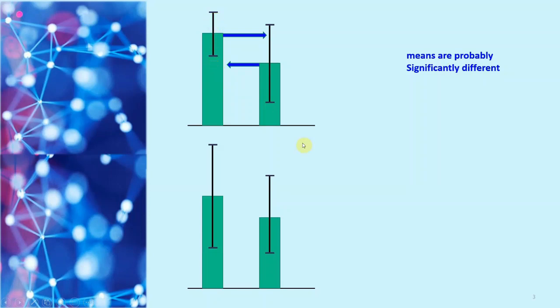Okay, let's look at the last example. This mean is in this mean's interval. That could indicate sampling error. This mean is in this mean's interval. What about this one? Well, this one is in this mean's interval. So now we have two situations that are the same. This mean is in this mean's interval. This mean is in that mean's interval. So now the safest conclusion is that the means are probably not significantly different from each other, because both of them occur in the other mean's interval.